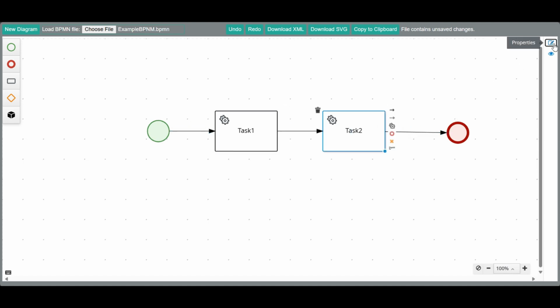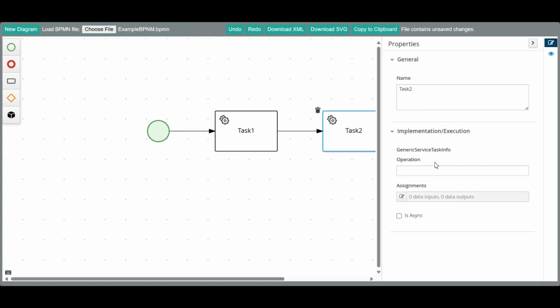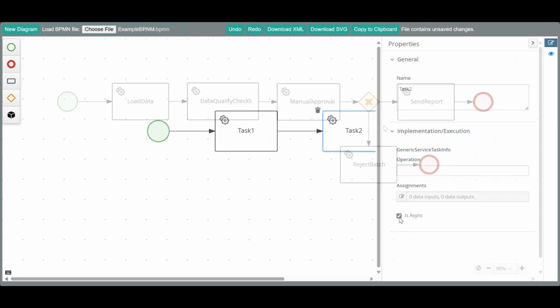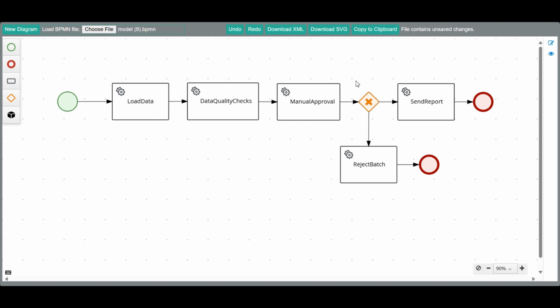You can set up things like variables and parameters, as well as whether a process is async. Async is used for when there is external approval or when a process needs to wait for some external input. You can even add in things like decisions to make sure that the flow goes in the right direction. Once you're happy with your model, you can copy to clipboard and import it in Linx.